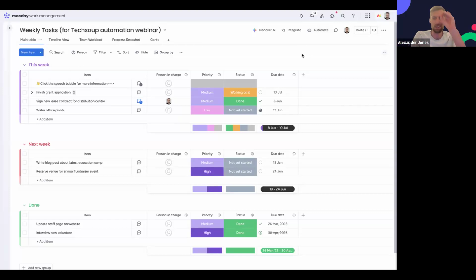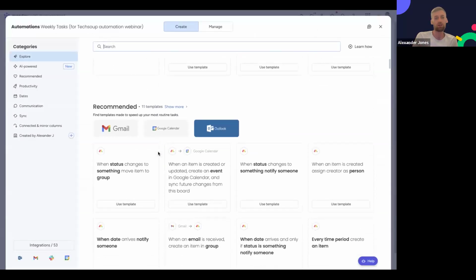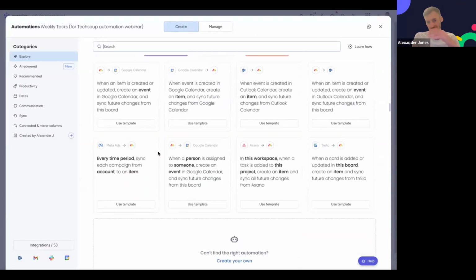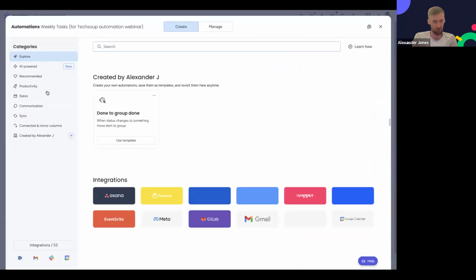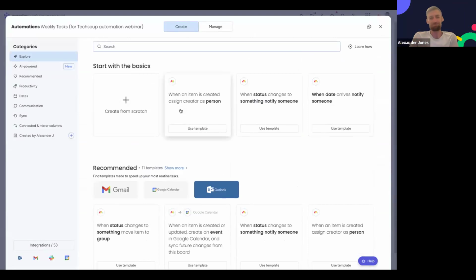This board currently has 0 automations active and running on it, but we're going to change that in a big way. Now, the first automation I'm going to show you is a very important one, and probably the most simple automation that there is. We'll come here to the automation center, and we could choose from one of these pre-built automation recipes. And you can see there are tons of recipes here you can choose from. They're also categorized as well. But we'll get to that.